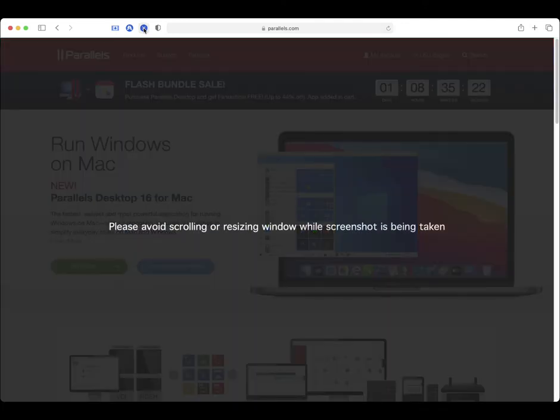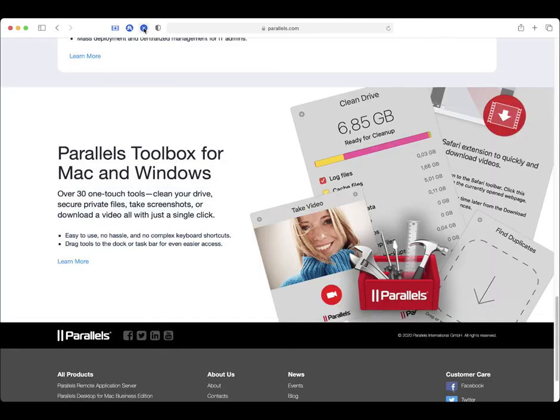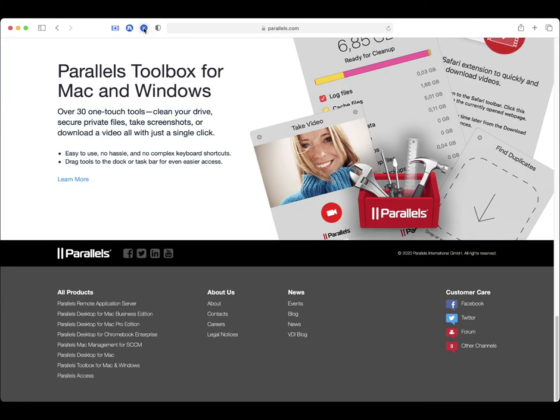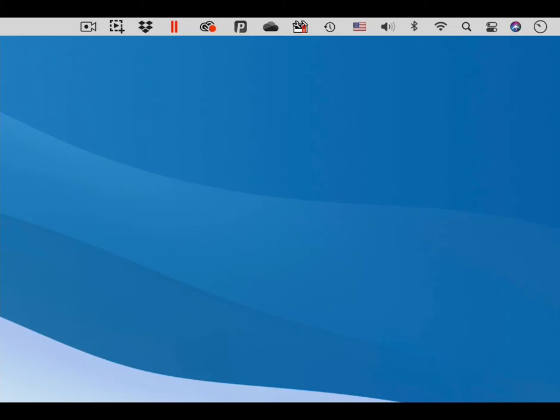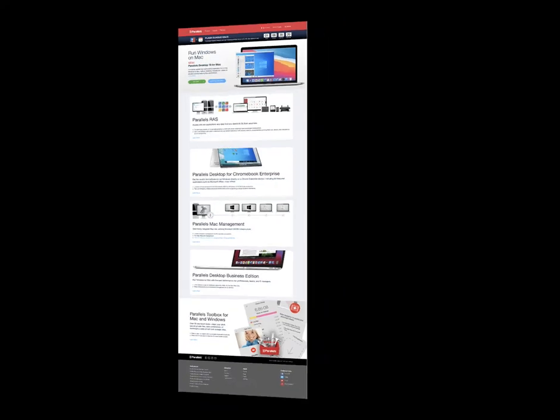The tool will then scroll through the web page, grabbing all the parts of the page. Then it will assemble all the parts of the page into a PDF, which is precisely the screenshot you wanted. By default, this PDF will be placed on your desktop. Here is the full PDF of this long web page.